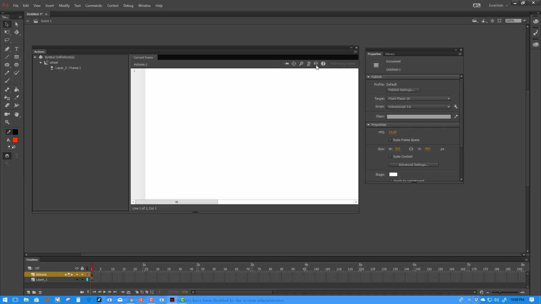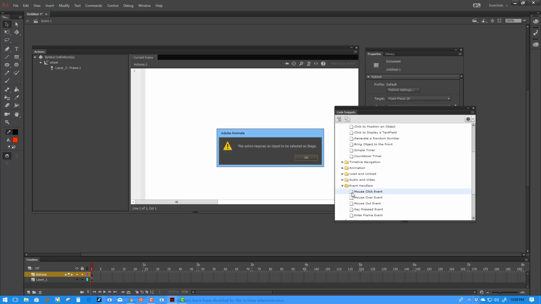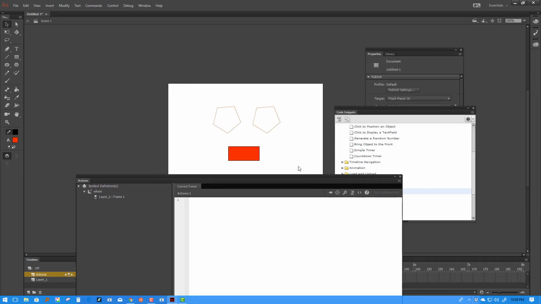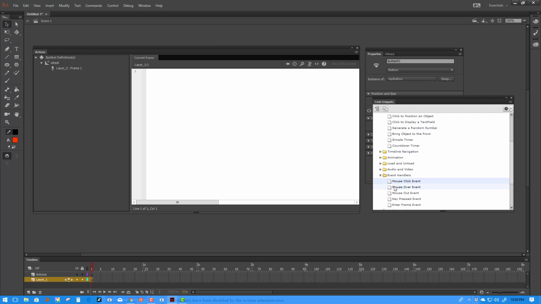I'm not going to write a bunch of code from scratch. I'm just going to put in some predefined code here. Let's use an event handler. Mouse click event requires an object to be selected, so we're going to select this button. Technically you could write all this from scratch, but I don't think that's the point here.